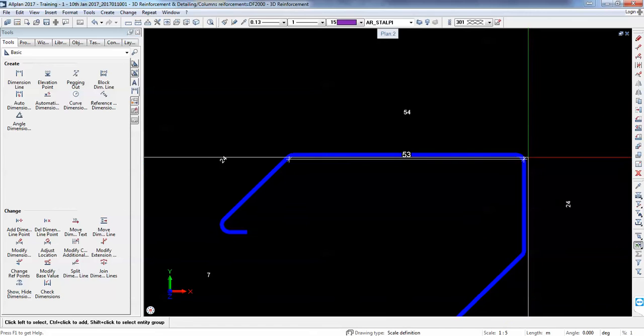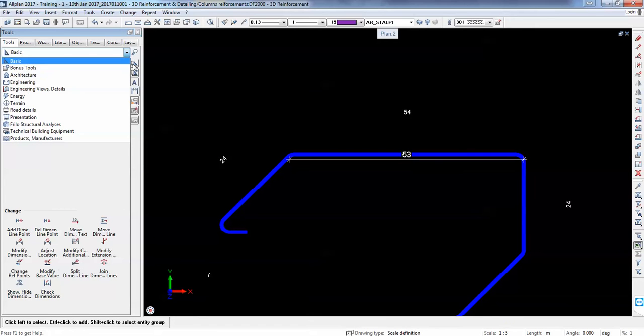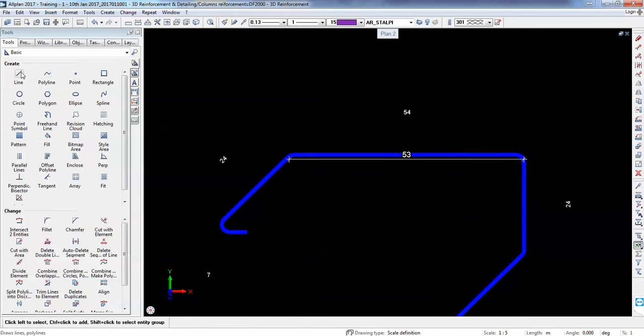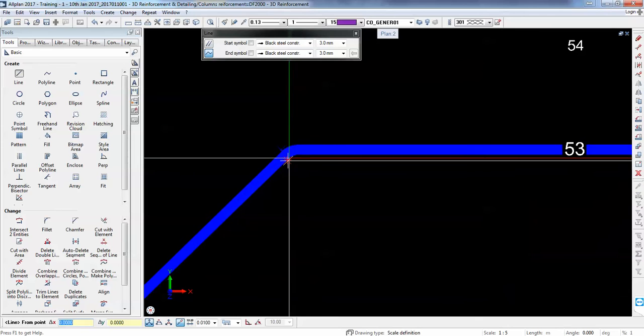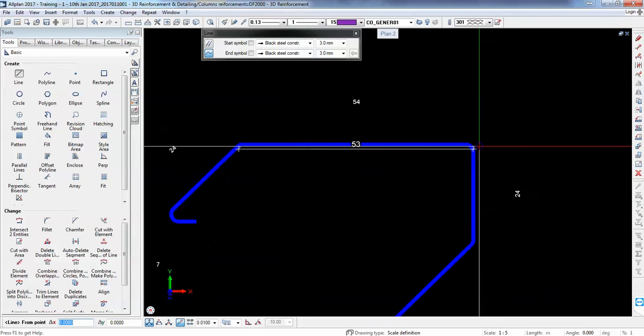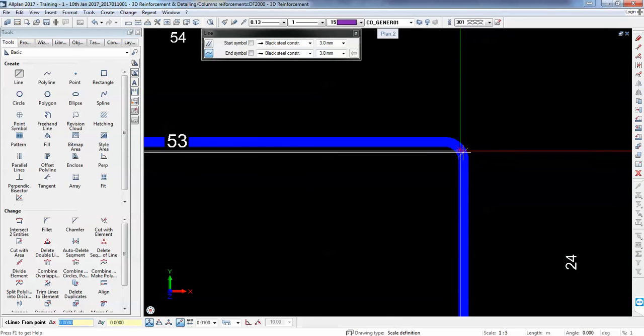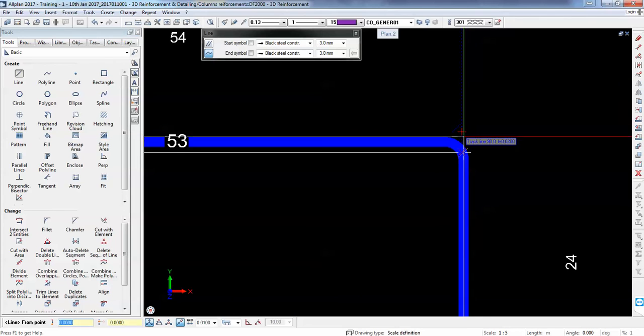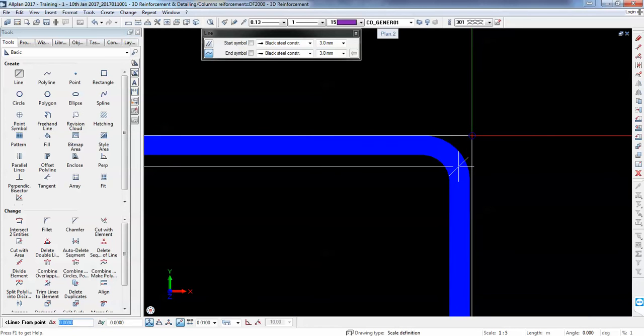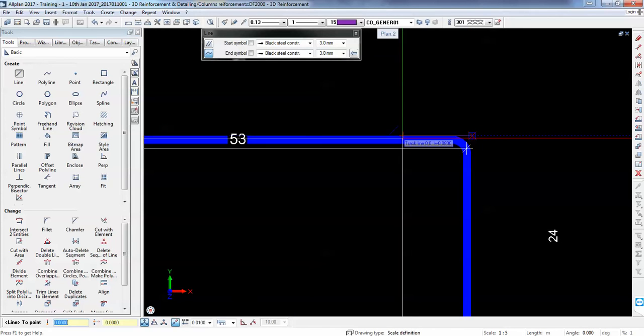So basically if I go with a line that is 54 in length, I should start the line, in this situation it's easier to see, from the tangent part. So from here, this is 54.